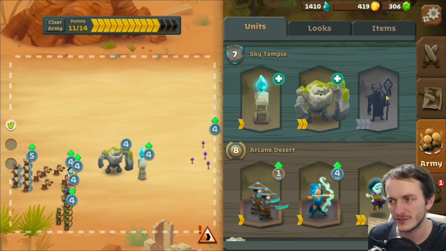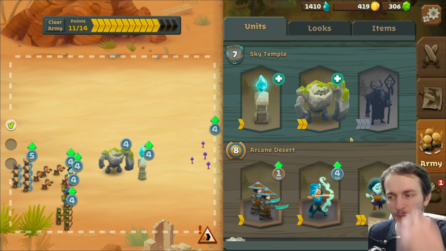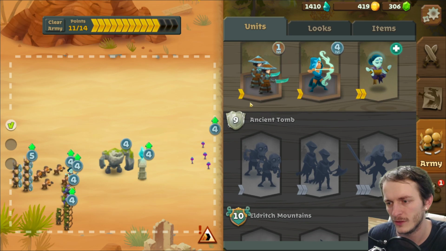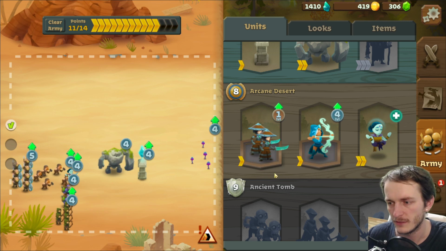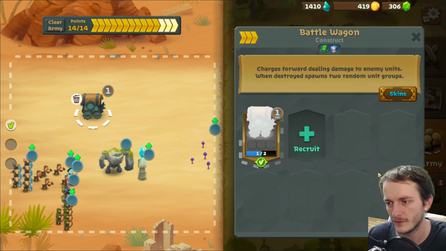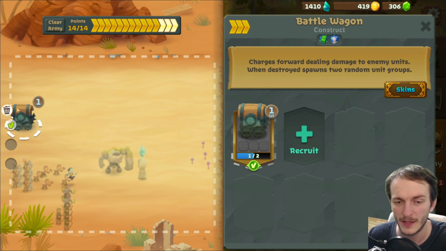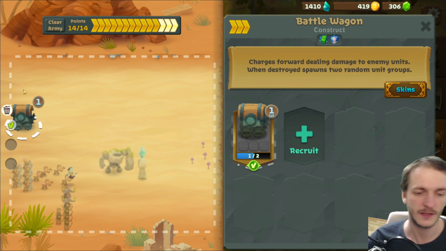Some cards are just imba. For example, Stormcaller is the best card ever. I'm not lucky enough to get it, but it's the most desirable card for everyone. So if you find Stormcaller, you will get to tier 9 in no time. But if you haven't, just try your best. Battle Wagon is also an unstable thing, but at least it's always boom, and almost every time you will have some units at the enemy's back, and it's good.